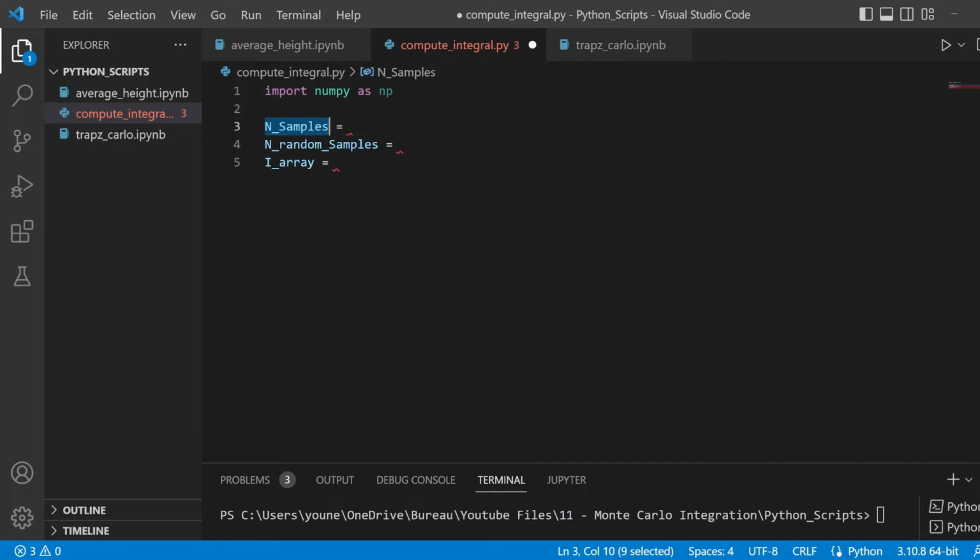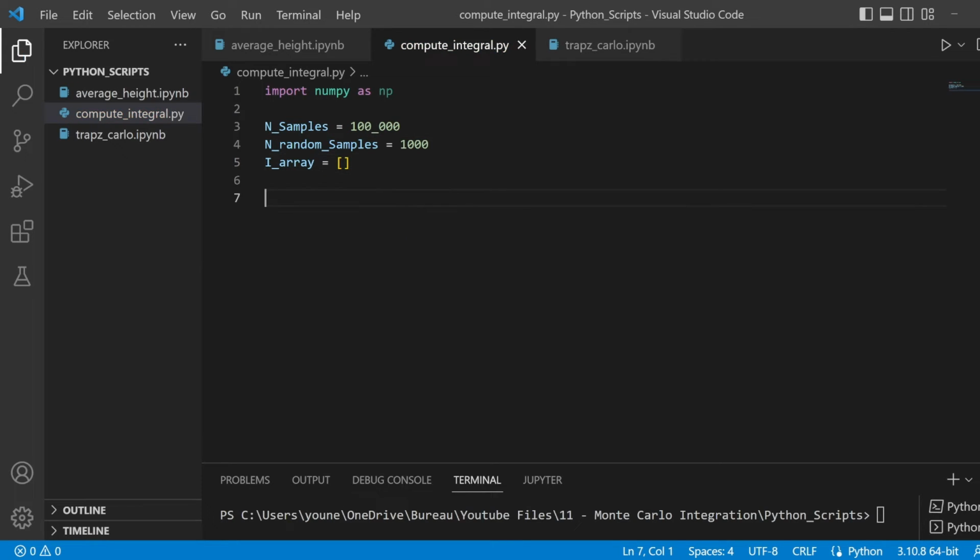So number of samples is the entire data group. For example, let's say we have 100,000, all right? The n random samples is the random samples we're going to take from this bigger data set. Let's say we will just take 1000, and the array of integrals will be set to an empty array, for instance.